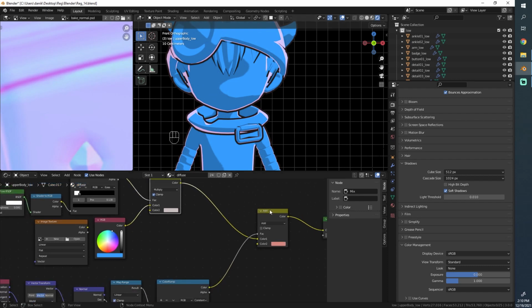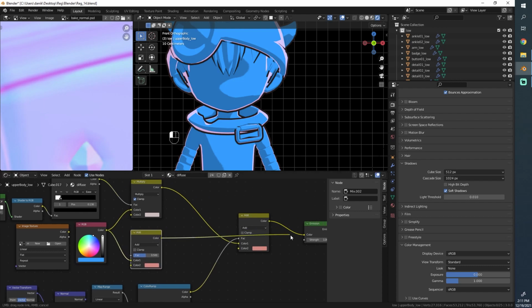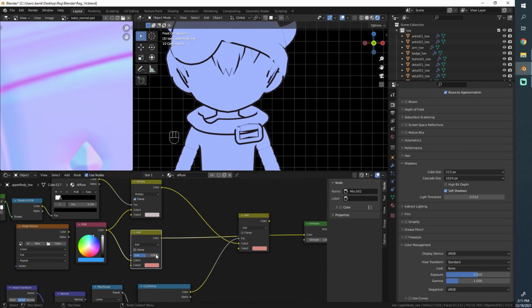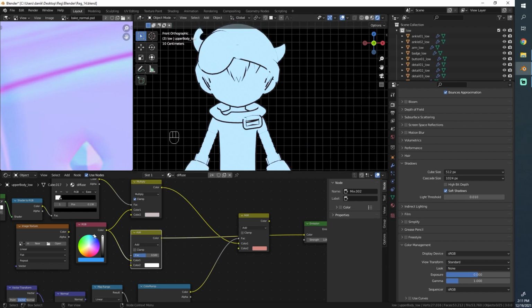Another thing we could do is if we do this to our color directly, this is now not going to have any shadows on it. It's just going to be the color that was lightened up, if you know what I mean. So that's going to be the lit color, and no matter what color we put in as a base, it's just going to be the lighter version of that color.